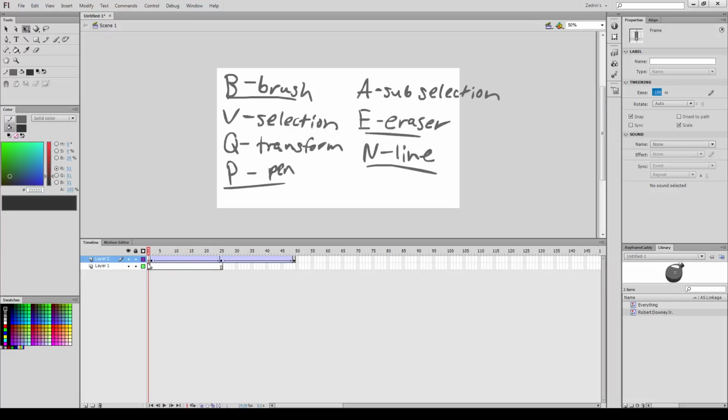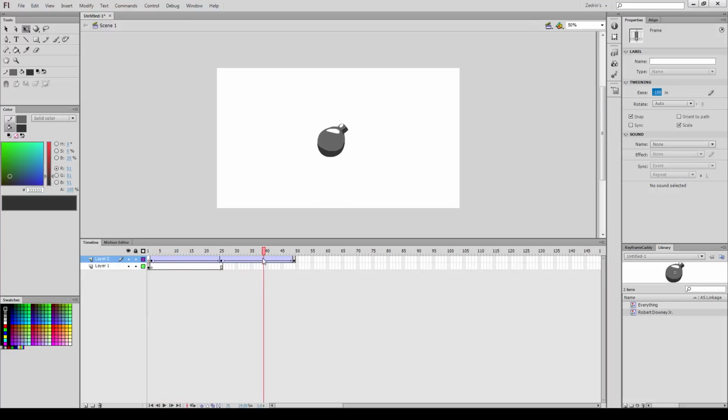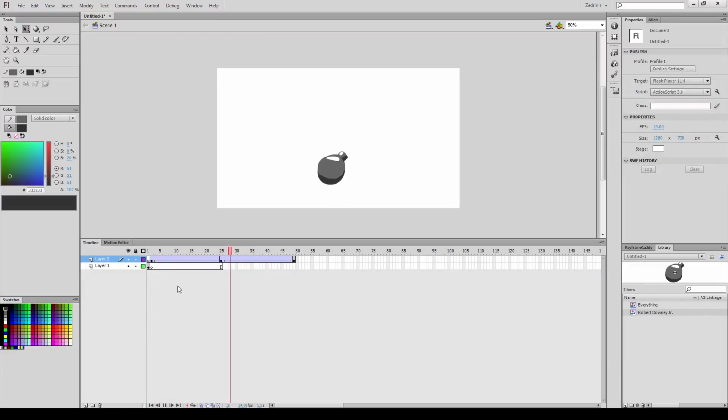So, because we have this thing falling first, we want it to favor the initial position, so we set the first keyframe, or the first tween, to negative 100, because we want it to come to a complete stop. And then we set the latter one to a positive 100, because we want it to, again, come to a complete stop after rapidly bouncing off the ground. Now look, it's bouncing and it actually bounces fairly decently now.